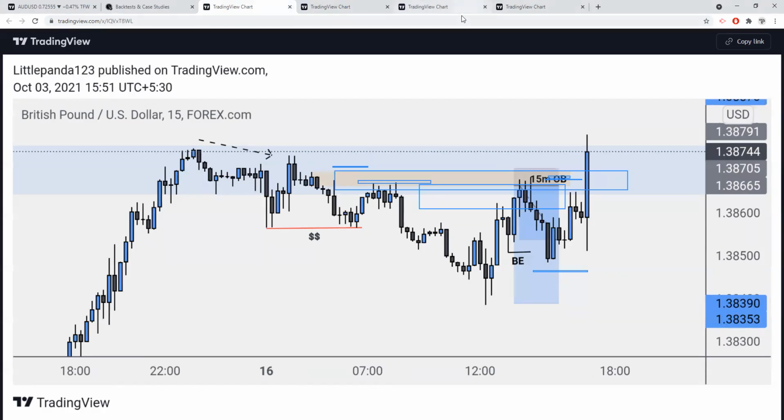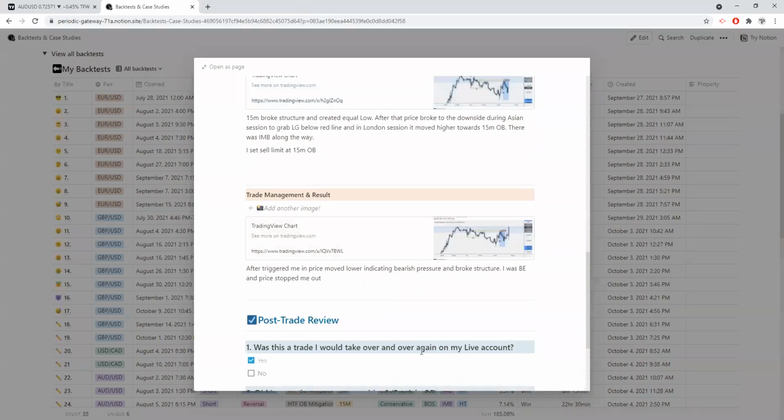And again, for me, I think you did this another time. You waited for the market to pull back, and once it gave you the reaction, that's when you go break even. Because if the market breaks structure, where can it potentially pull back to? Into the new 15-minute OB or 5, which is this area. So it taps inside, it gives you the reaction, but then it reverses. So after the reaction, this is when you can go break even. But of course, if you go break even after a break of structure, that is perfectly fine. I'm going to speak about break even management in the bootcamp after a few days.